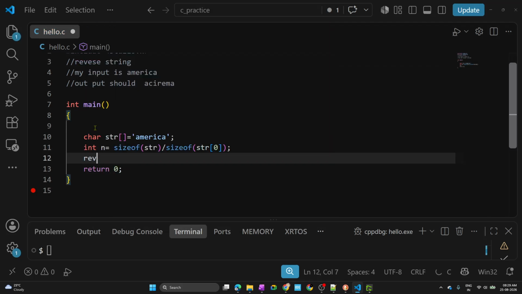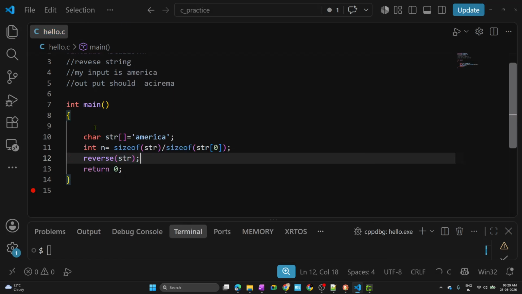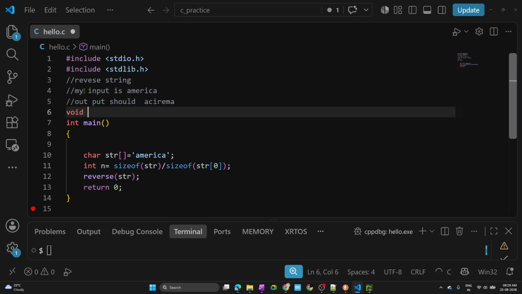Next, I will pass reverse string by using the recursive method. I will try first reverse. So I will pass this to this, and I will create one more function, right?